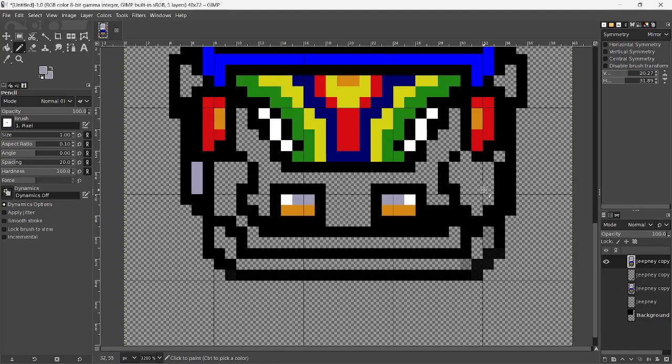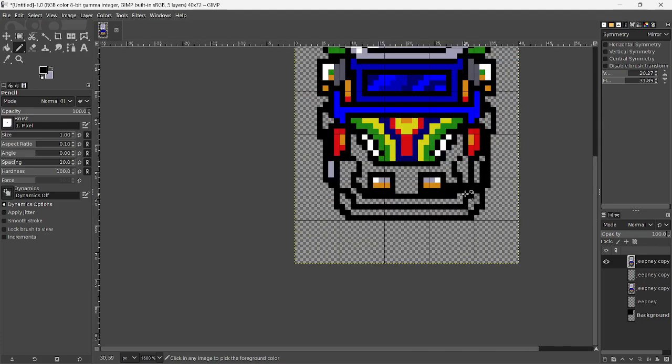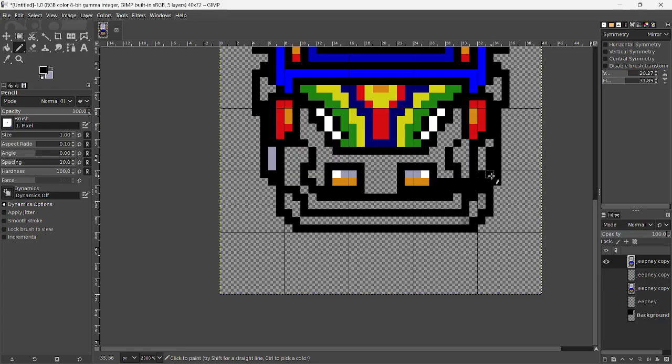And in here, I think something's not correct here. On this part, I want to straighten the line. Oh, I think we have lost this part here.